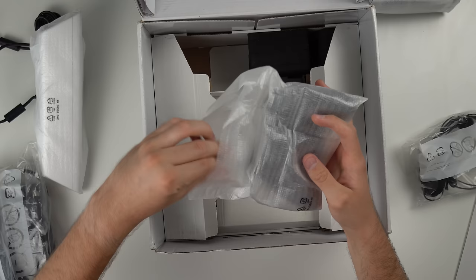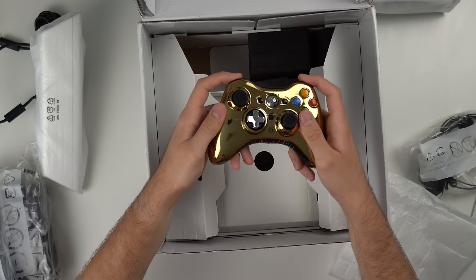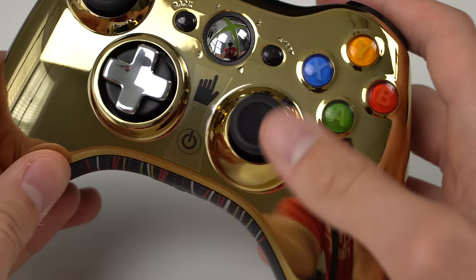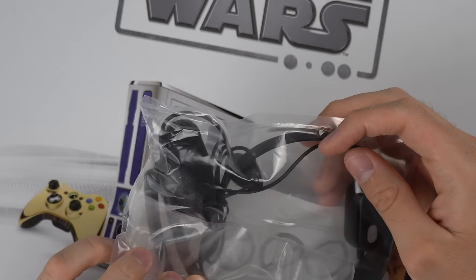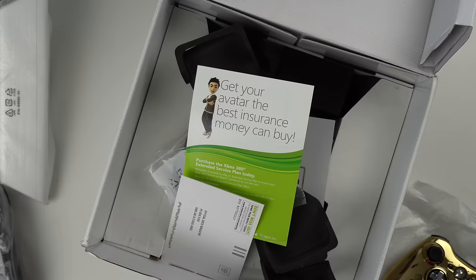There is the controller down here. So let's go ahead and start taking stuff out of the packaging and checking this out. I think I might keep this as my personal 360 now because I love the look of this console. It makes a cool noise when you turn it on too, which we'll check out. And here it is — that thing looks pretty cool. It's nice and shiny gold. It actually has some cool joysticks as well. The joysticks look a bit more like the Xbox One joysticks rather than the original 360 where it had the four dots. It has a circular ring instead. It's a very cool controller, and you even have the C3PO wire detailing down here, which is a pretty nice touch.